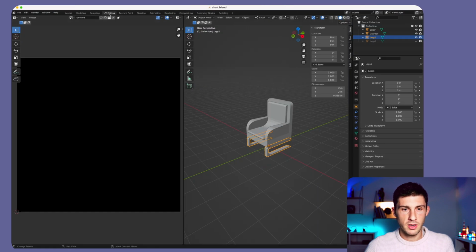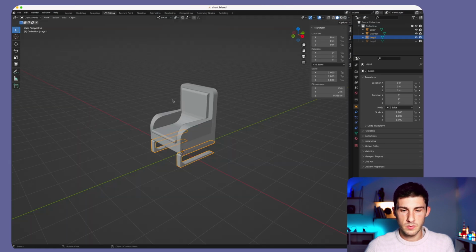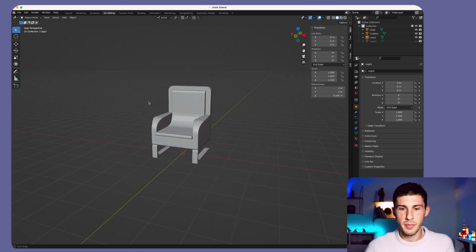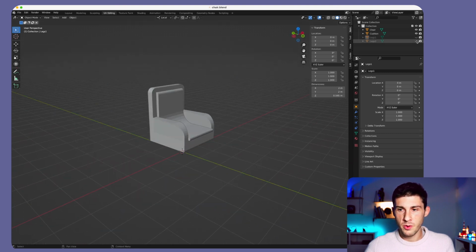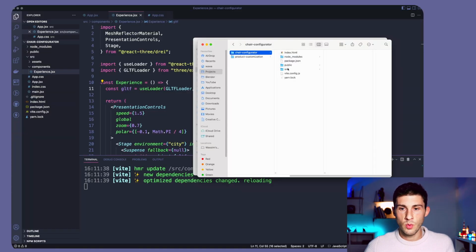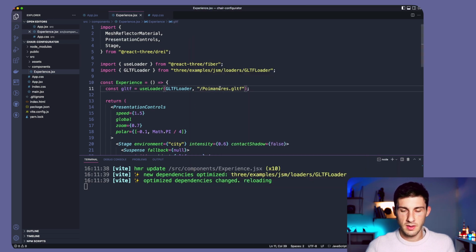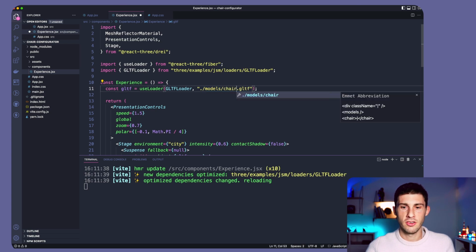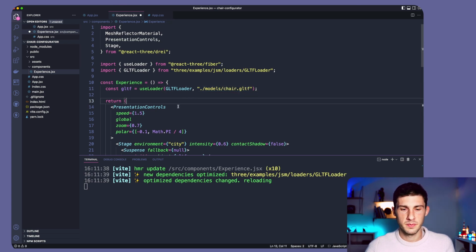So I created a chair in Blender, which comes with 2 legs that we will set up later to change from one to another. So we need to put it in public, let's create a folder named models. And let's put our chair here. Now we can say models/chair.gltf.